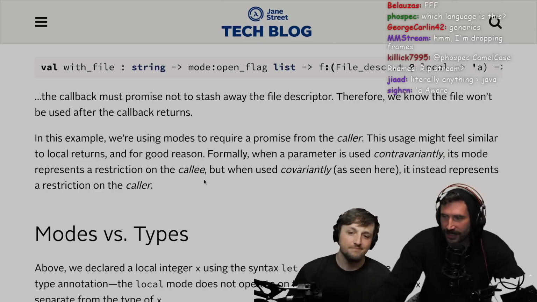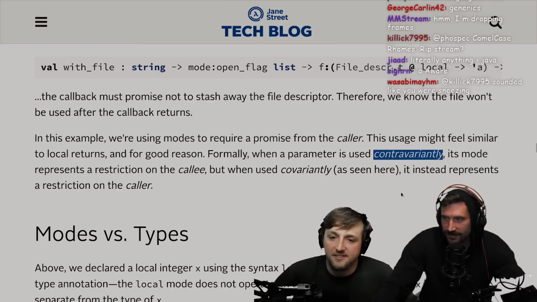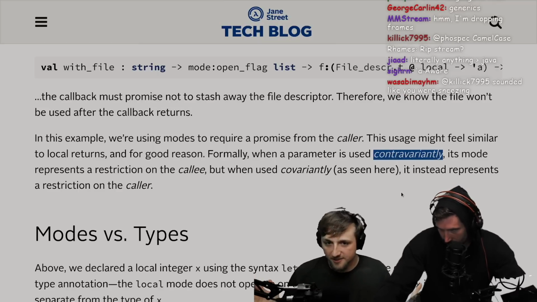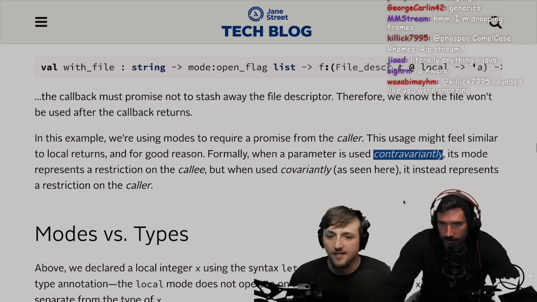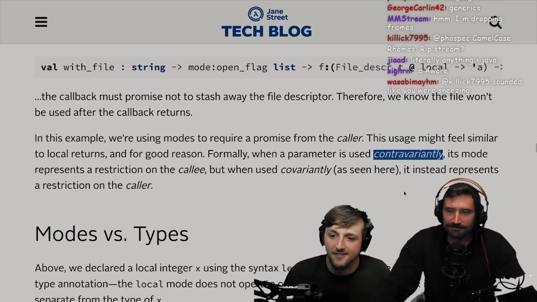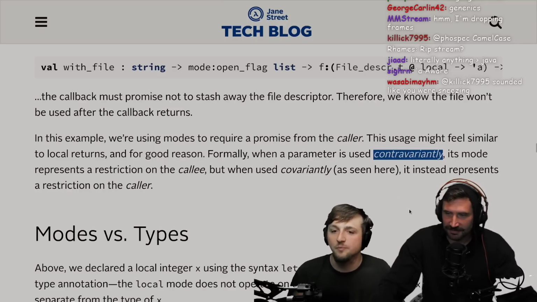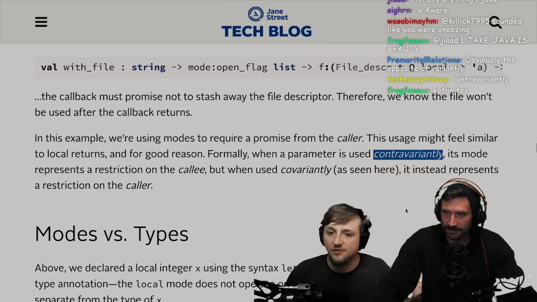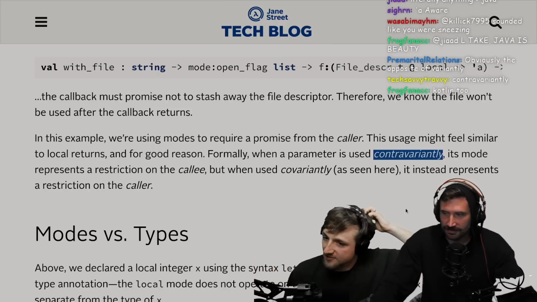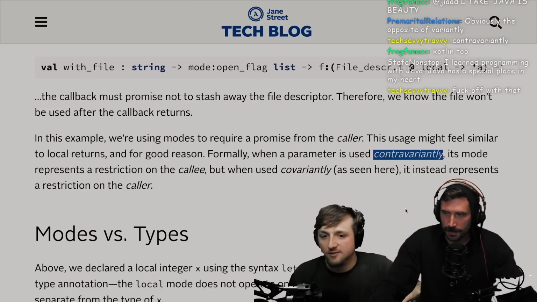What does contravariantly mean? Well, they'll explain it a little bit, but it's basically saying which one can be broader or tighter, like genericism. I'm not sure exactly how to say it, but contravariant, I think, is when you can't pass in something that's bigger than this. If you think about types with inheritance, if I'm an animal and a dog, I can't pass in an animal. I'm expecting a dog.